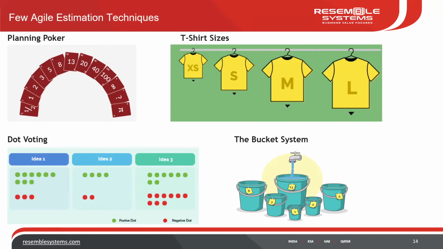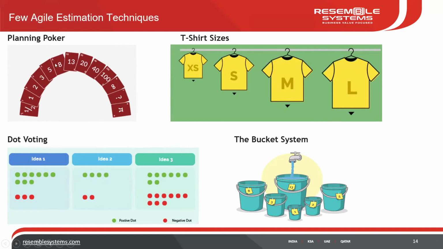So they have these cards, and the product owner says, okay, we have to create a wish list. Now, according to you, how many story points can be given to this? Everybody selects a card and hides it. When the product owner says, please show your card, everybody shows it. If everybody agrees that it has a weight of 5 story points, then it is easy. Everybody is on the same page. But what if somebody says 3, 8, 13, and 12? Then there is a lot of discrepancy. That means either people have not understood the requirement, or they need clarifications from the product owner. They clarify and then agree on a number, say 8.